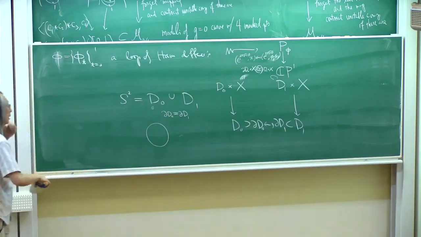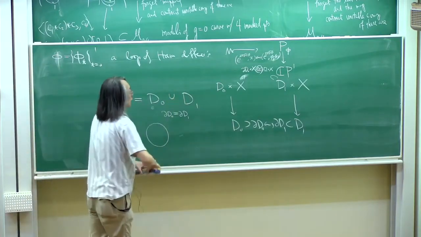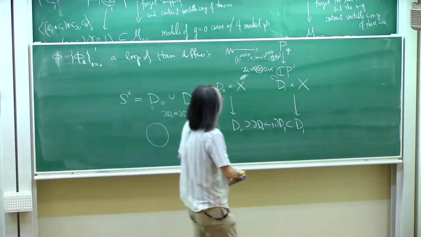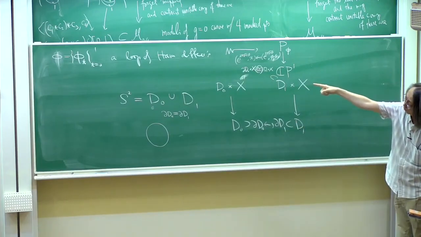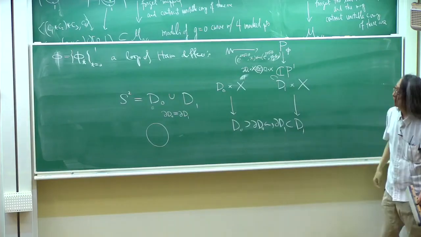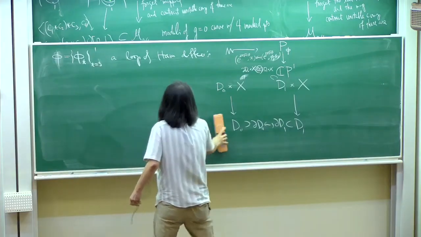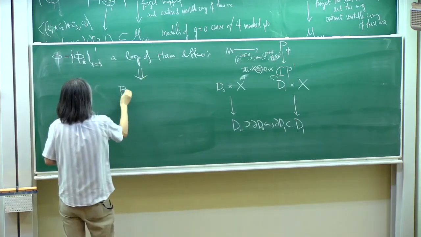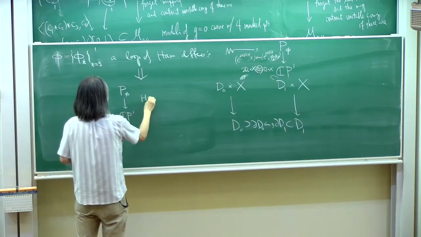But anyway, you know how, if you want to have a bundle over P1 or S2, you just decompose the base into two pieces and then try to glue them together along the boundary. So maybe you understand what it is. From this loop of Hamiltonian diffeomorphisms, you can just have this. If this is the case, then this P phi over P1 is the so-called Hamiltonian fibration.